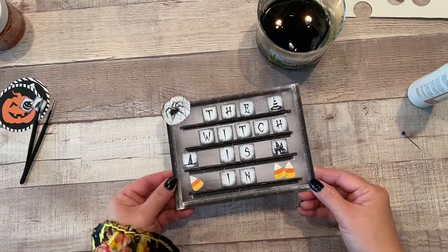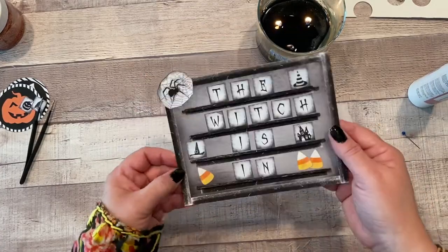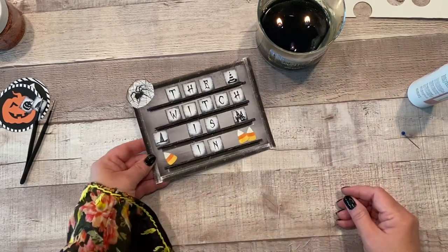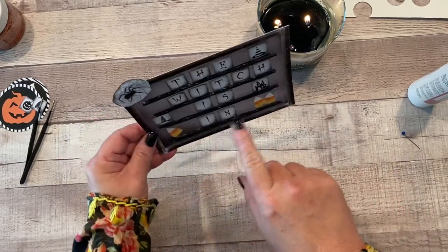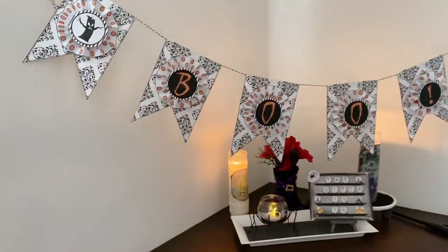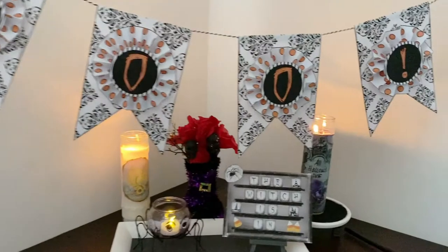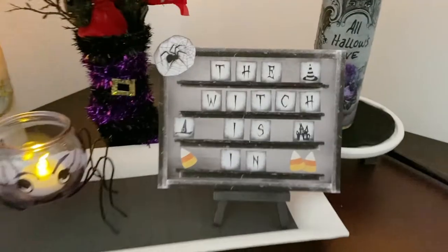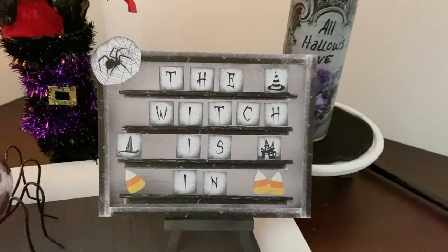It's so nice and sturdy, and I think I'm going to put it on my little easel. Let's take a look at it all together. And here's how it turned out. I am really happy with this, all from a printable. The little board is so cute.